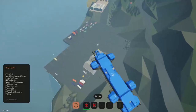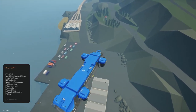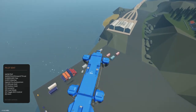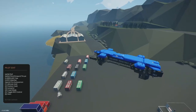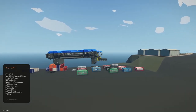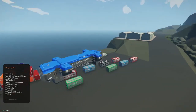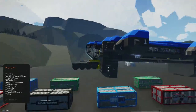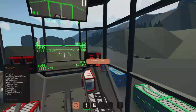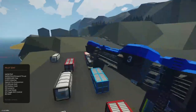We are at 0.06% thrust and we're going this fast already. I'm a bit scared about what would happen if we went to 100% forward thrust. I'm already going too fast with 13%. Instead of finding one that would be appropriate, I'm just going to grab all of them, and the first destination I see is going to be the one we fly to first. Actually, that's probably a bad idea — we are going to be flying to the ones on the bottom. I believe instead of just landing on top of the crate, you're meant to pull it in with winches. I'm kind of worried about this because we are drifting forwards ever so slightly. Maybe I should activate my landing gear and just land. That's not going to work at all.